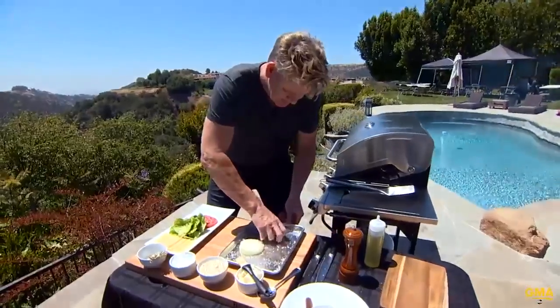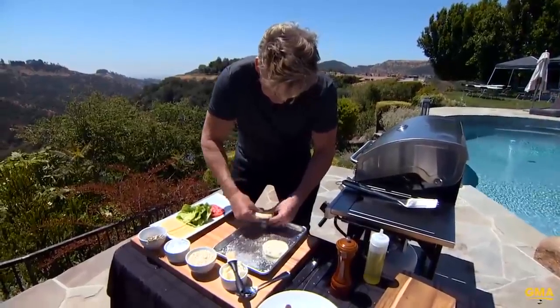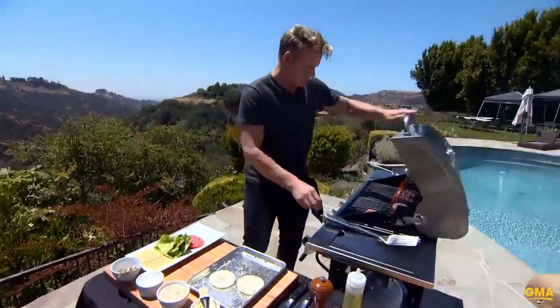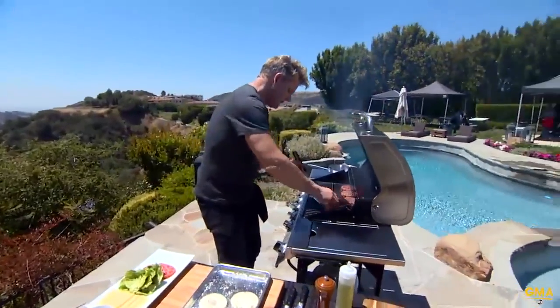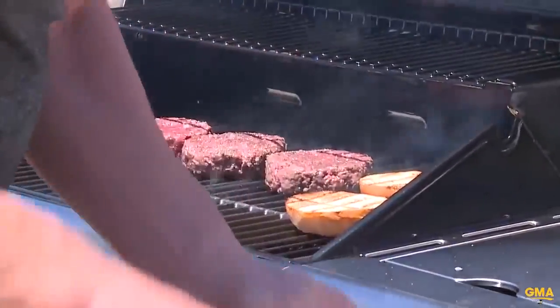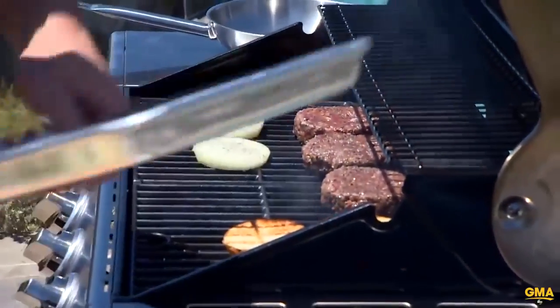Now, on, season them, keep them whole like that. That way they stop breaking up, and then look. I'm a firm believer in toasting both sides of my bun, top and bottom. Onions on, lid back down.